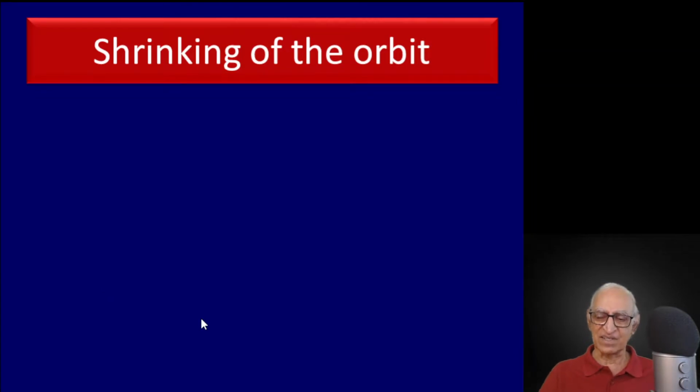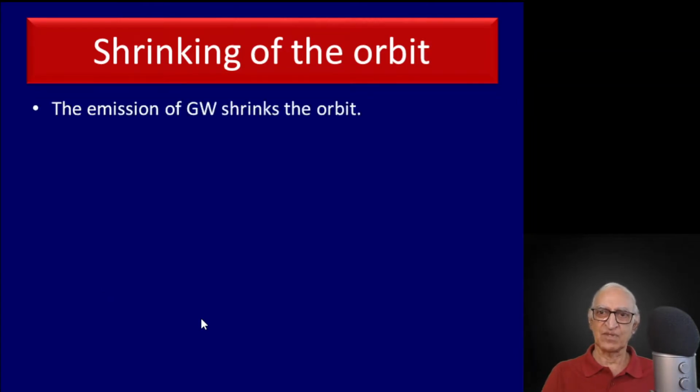The final thing is the shrinking of the orbit of the pulsar. When two masses go around each other, they emit gravitational radiation. We shall discuss that in a subsequent lecture. The energy and angular momentum carried away by the gravitational waves has to come at the expense of the orbital energy and the orbital angular momentum. Therefore, just as an electron going around in a circle, as it radiates, will spiral in, so similarly, a planet going around a star, as it radiates gravitational waves, its orbit will shrink, it will spiral in.